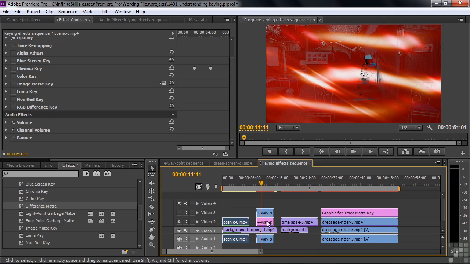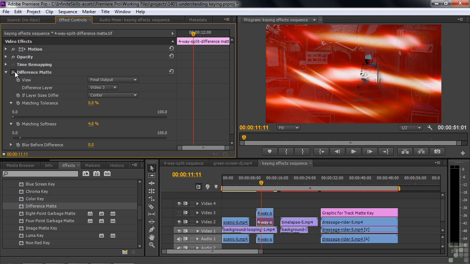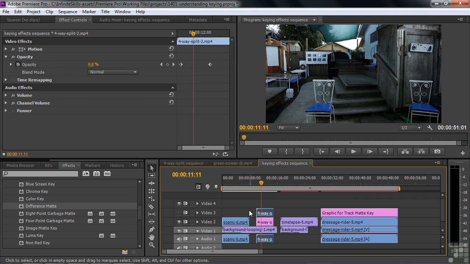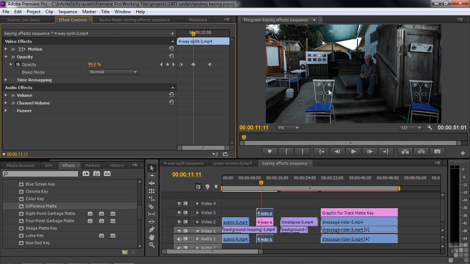I'm going to click on this guy here. I'm going to turn off the difference mat. What you do is you have a static background. And then you have an actor in another scene who shows up in that background. So up here, for example, we have an actor who shows up in this scene like that. So you have the background is static, and then you got somebody coming in. And what you want to do is you want to remove the background. You're telling Premiere Pro that with this background in mind, if you see something moving in it, keep the thing that's moving, but get rid of the background. Nice in theory, not so good in practice.